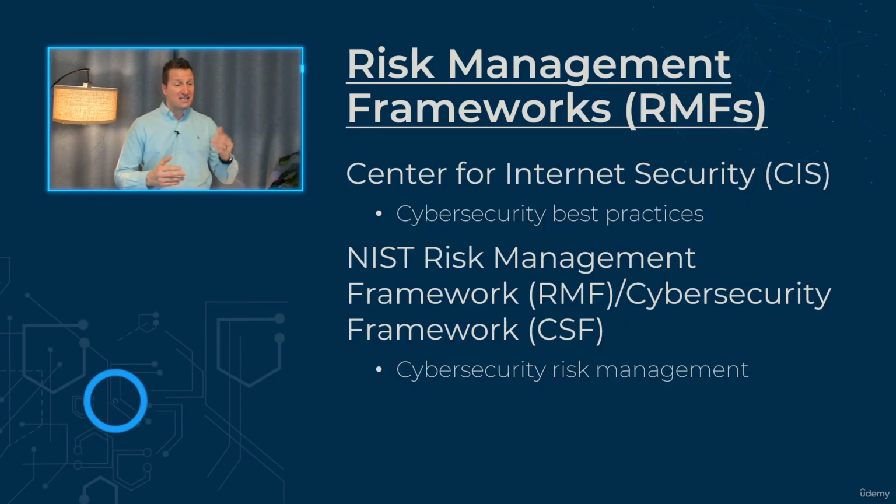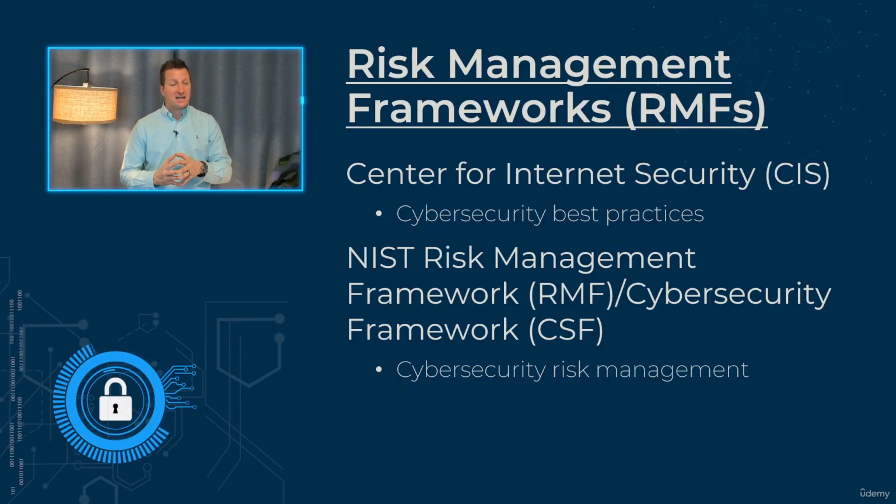Now, the way that we manage a lot of these risk vectors is through a risk management framework, an RMF, and there are plenty of them out there related to IT security. Things like the Center for Internet Security, or CIS, publishes a number of cybersecurity best practices. Then we have the National Institute of Standards and Technology in the United States, the NIST, which has the NIST Risk Management Framework, or RMF, also referred to as the Cybersecurity Framework, or CSF. So this is all about cybersecurity risk management.